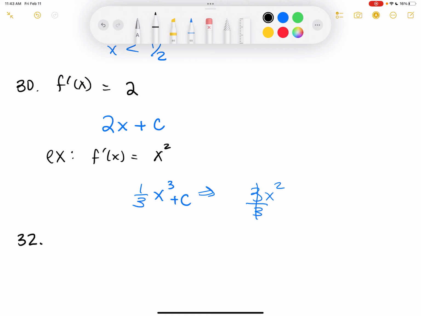All right, another one of these, we just have 2 of these left, just so you know. f prime of x is equal to sine of x. So what function has a derivative of sine of x? Negative cosine, because the derivative of cosine is negative sine. So if the sine is positive, then cosine had to be negative. And we say then plus c to account for any constant terms that could have been there.